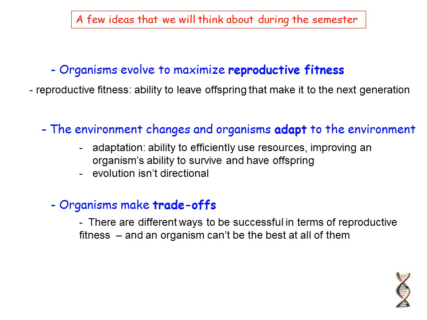Here's an interesting concept that's related. Evolution is not directional. In other words, we don't evolve into brighter, smarter, more capable organisms, stronger, larger, whatever. We evolve in response to changes in our environment. If the environment becomes warmer, we adapt one way. If the environment becomes cooler, we adapt another way. All right, we'll talk more about that as we move forward. Lastly, organisms make trade-offs. There are different ways to be successful in terms of reproductive fitness, but you cannot be the best at all of them. Organisms have to make choices, and we'll see what that means as we move ahead. So trade-offs, adaptations, reproductive fitness.